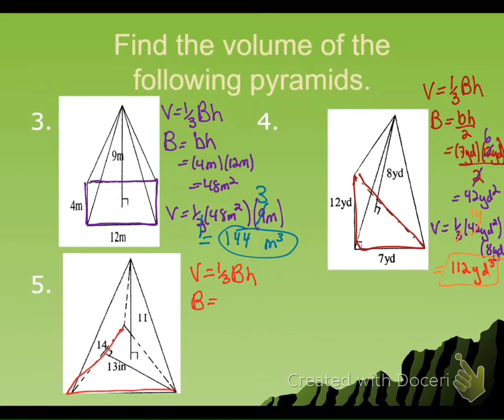What is this little guy down here? Triangle. Yep, how do you find the area of a triangle? Area equals base times height divided by 2. Yep, base times height divided by 2, or 1/2 base times height. In this picture, what is your base and height of that triangle?